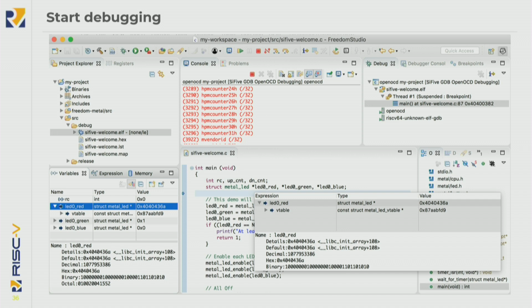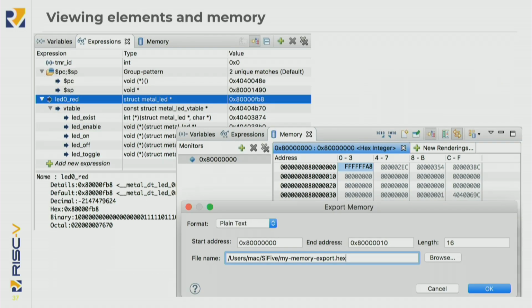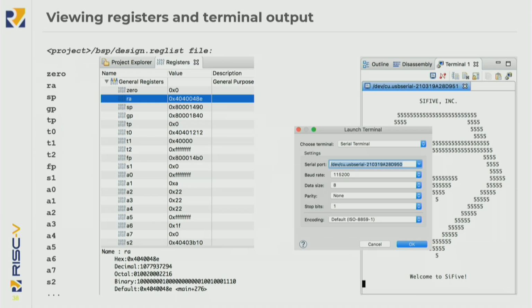And debugging through Freedom Studio is just like any other Eclipse IDE. You can set breakpoints. You can look at your program variables. You can inspect the memory content and export it if you choose to, as well as go down and actually take a look at the core registers.